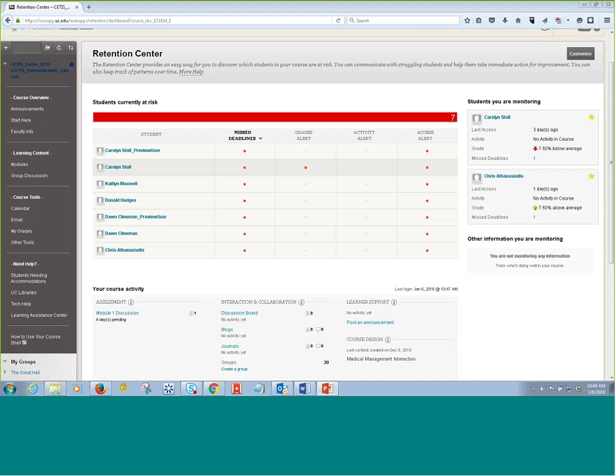If you get into the retention center and you get stuck, always know to contact us. And new this year, remember to use CETIS help at uc.edu to contact us. We've merged our emails, so for support from all of CETIS, it's one email. So if you could email us, we'll be happy to help you get it set up or walk you through what this looks like. And we hope you find it useful. It's a pretty cool tool.